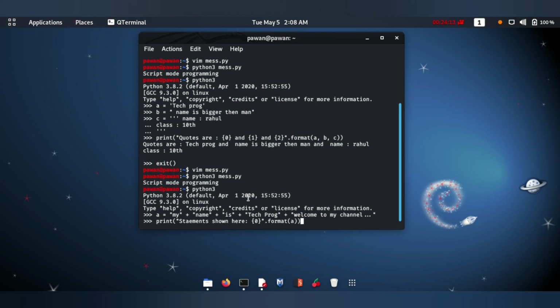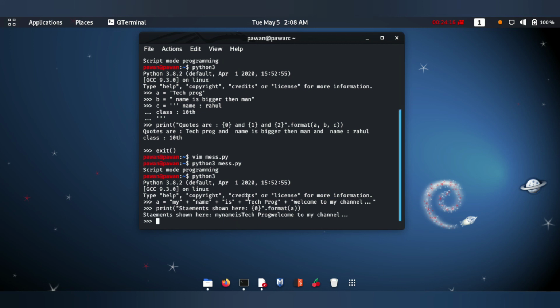Okay guys, now I'm executing my program. Yeah guys, you can see that our whole variable is shown here. Our multi-line statements are shown here. These are just statements. I'm using a equal to my plus name plus is plus tag prop, and then I'm adding a new statement here. It's welcome to my channel.